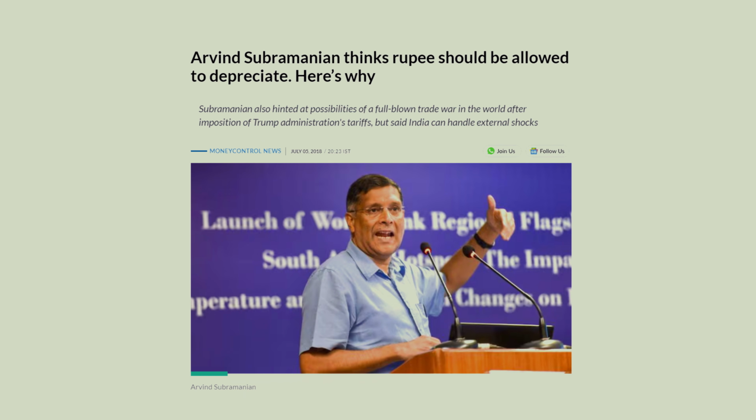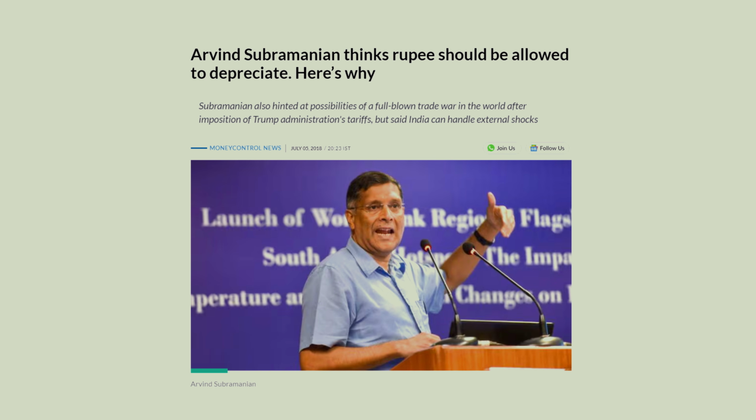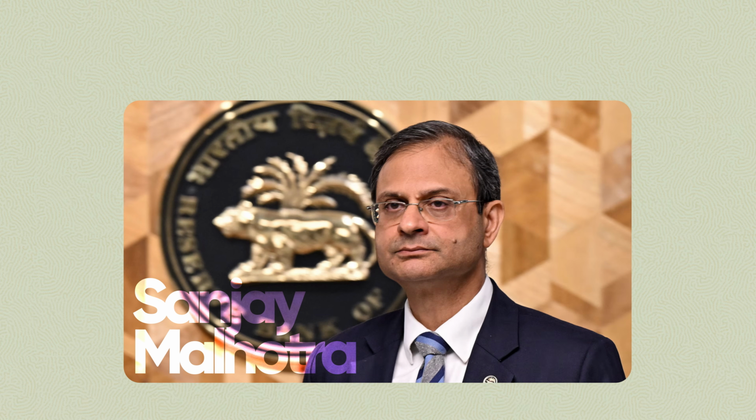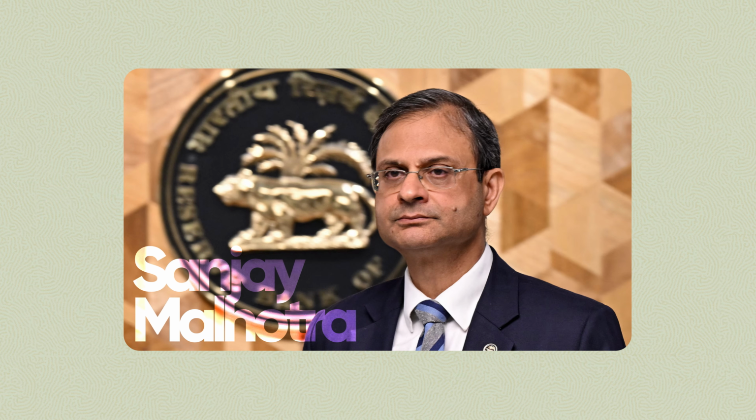Expert economists suggest that India should rethink its exchange rate policy and let the rupee depreciate even more. That could ease pressure on the economy and attract capital inflows like NRI deposits, which have helped the Indian economy before. But this approach needs to be handled carefully to avoid risks like inflation and ensure financial stability. The new RBI governor Sanjay Malhotra has a big challenge ahead. He needs to balance the risk of a more flexible exchange rate with the need to fix deeper structural issues in the economy.